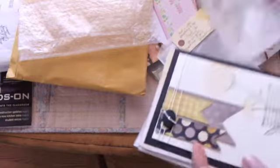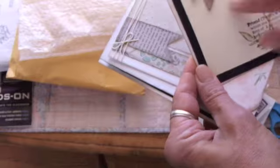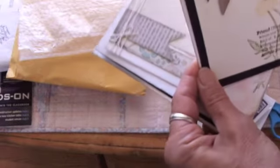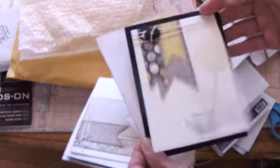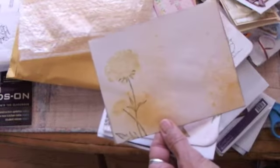So she sprayed those. Oh, here's another one. And it says friend. This is really pretty. I love these little banners. I've just been thinking about doing that on some cards too. Oh, I like the way this one opens. Isn't that cute? And here's another one of her pretty envelopes.